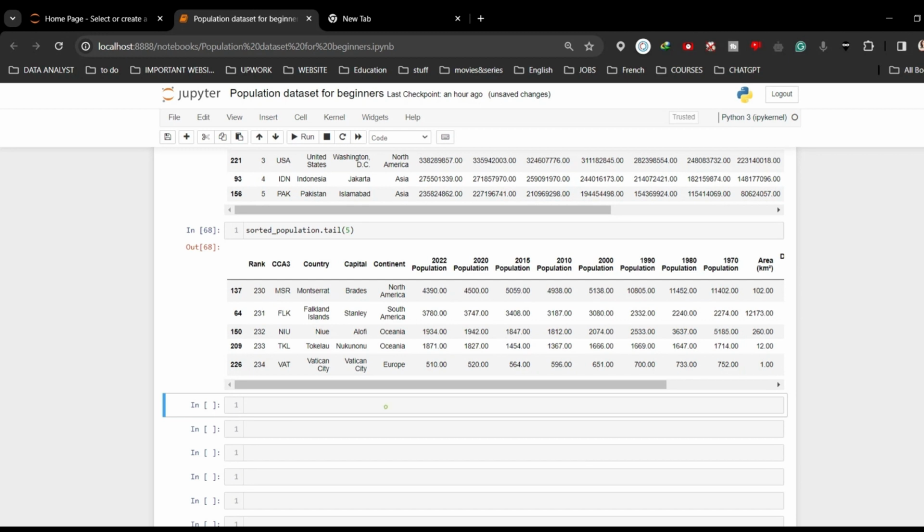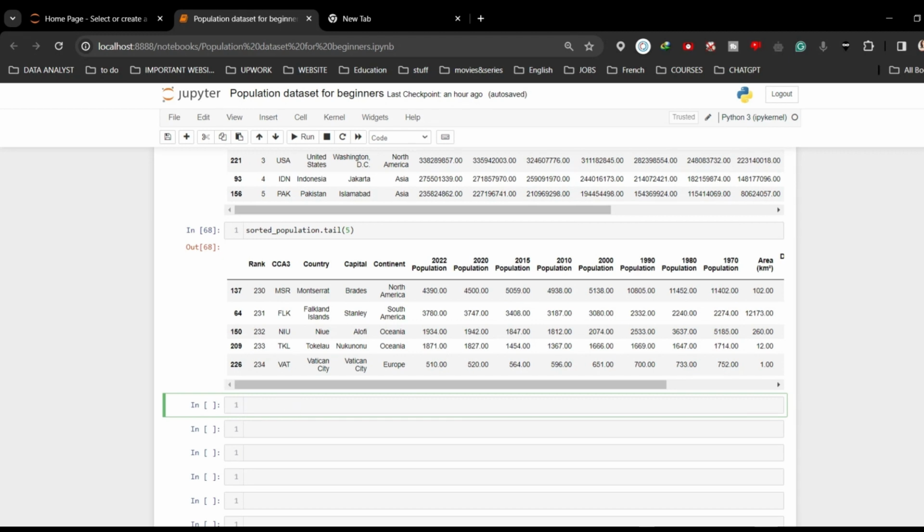Let's filter this data again by density. Let's find countries with population density greater than, let's say, 500 per kilometer. Yeah, let's say that.